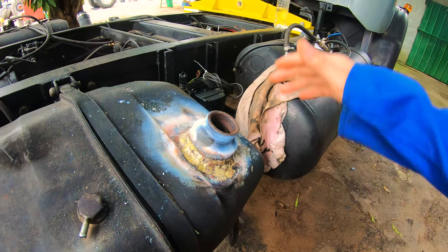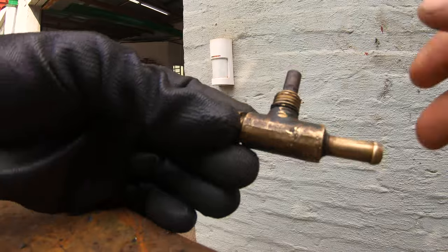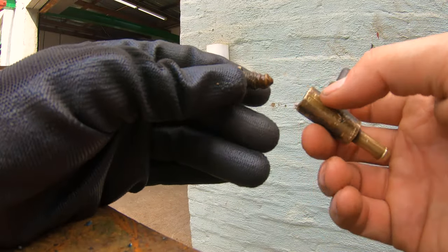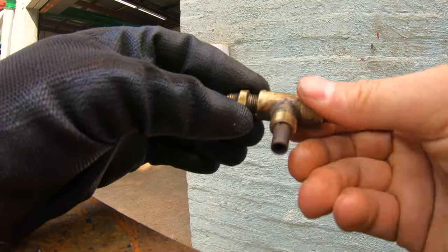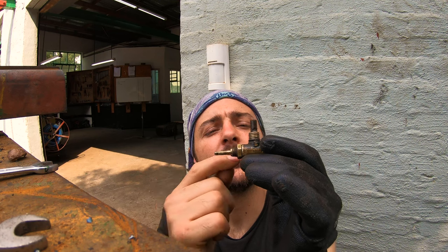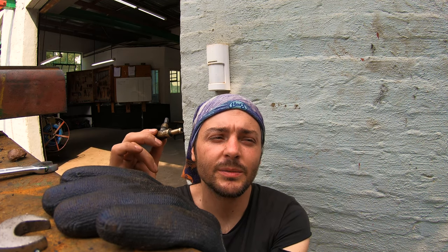I'll put some air into it and pressurize it and see if there's any air coming out. I took this thing out of the bottom of the tank. How this works is that you open this up and it's got a little plunger inside. You can set the amount of air that can go through this fitting. And now that the plunger is slightly in, this is airtight. So it's going to help me to pressure test the tank.